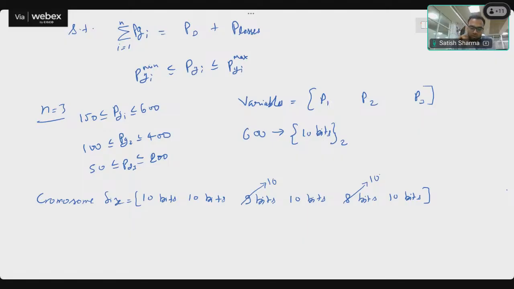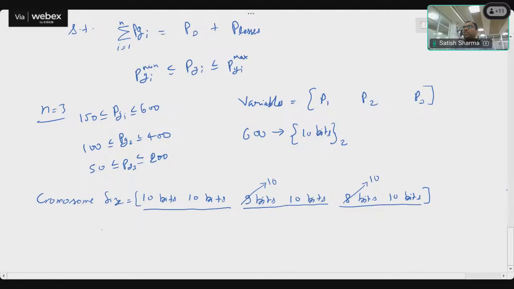Okay, so if I directly use some inbuilt function to convert binary into decimal, then let's say I decide that 20 bits are reserved for P1, 20 bits for P2, and 20 bits for P3. If I'm trying to decode with the help of MATLAB, is there some function for binary to decimal in MATLAB?